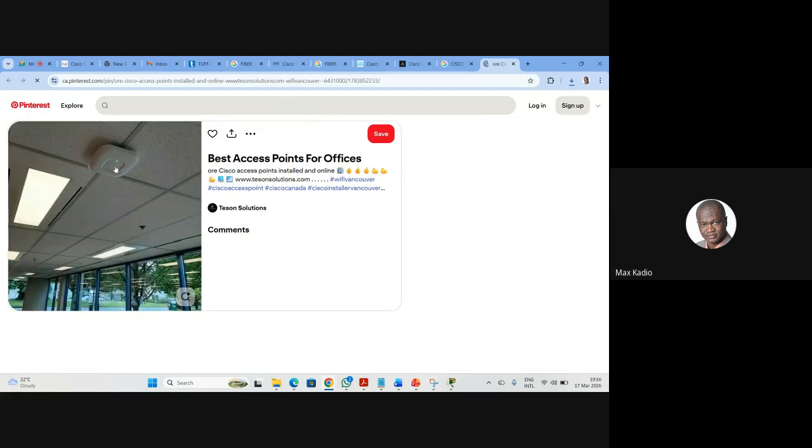It's this guy that will allow people to get connected to Wi-Fi. All cell phones in the company and all the laptops will get connected to it. And in the background, it is connected to a switch, to a router, and the router to the internet.